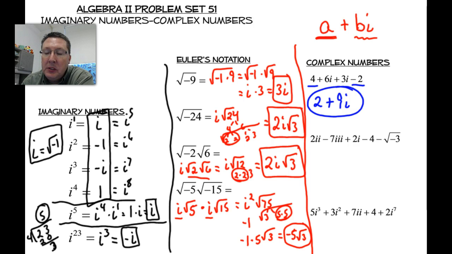We had a bunch of i's put together here. So your book does this as an example, just so you see the i's put together. We can treat it just like a normal variable and rewrite that as i squared. So 2i squared, this would be 7i to the third plus 2i minus 4 minus. Now, this last one, square root of negative 3.